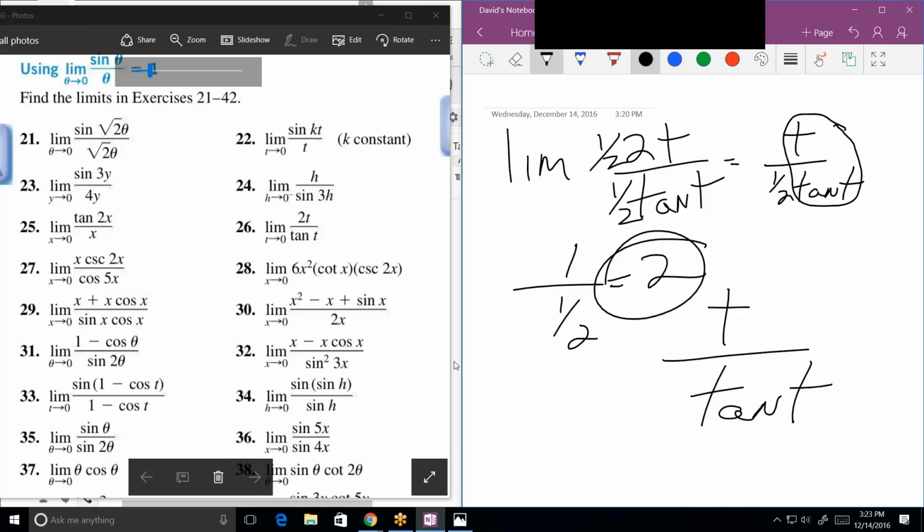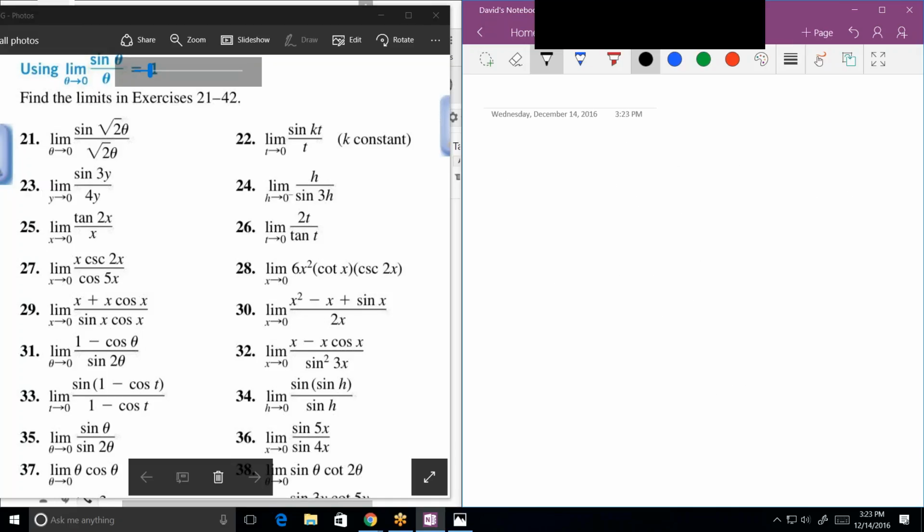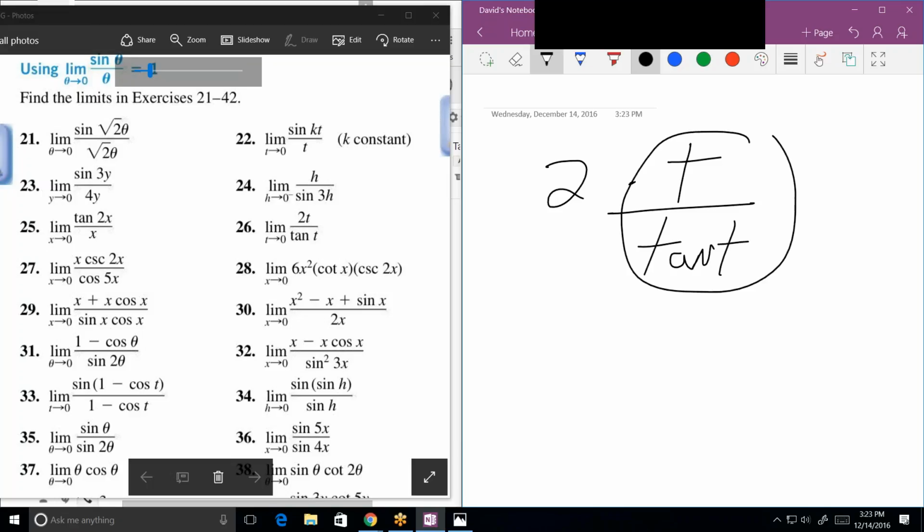You know what? I didn't need to do any of that. I just realized by looking at it, all I needed to do was separate that 2 from the t. In other words, it was already done for us. I didn't need to do anything to this. There's my 1 right there, times 2. Yeah, this was real easy. I didn't actually need to multiply top and bottom by 1/2. It gave me the same answer as it should, but it wasn't really necessary.